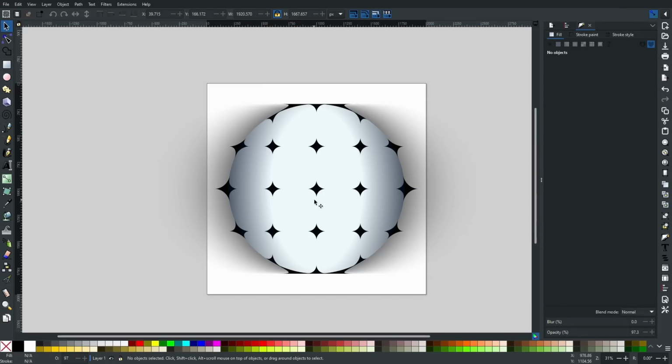Now next, what I want to do before anything else is I want to create some lines. The lines are what set this apart from everything else, so we're going to need to create some tapered lines here. Now in order to do this, I'm going to use my circle and ellipses tool again.